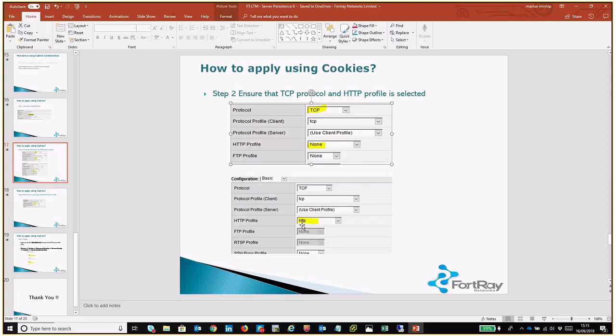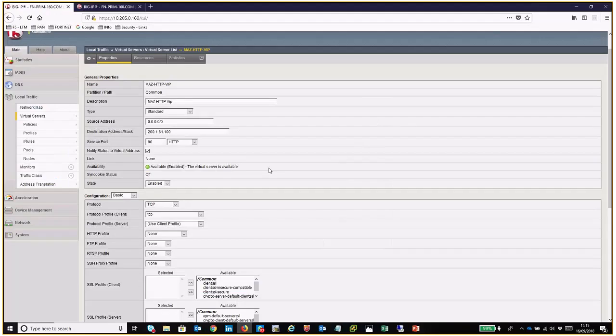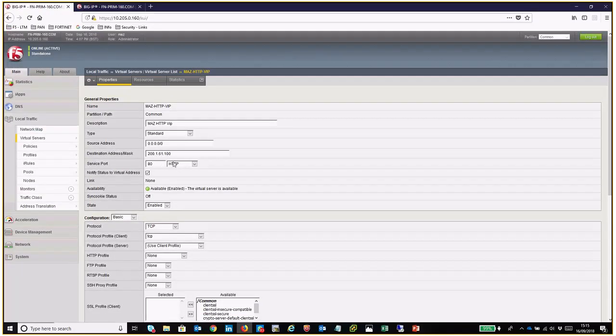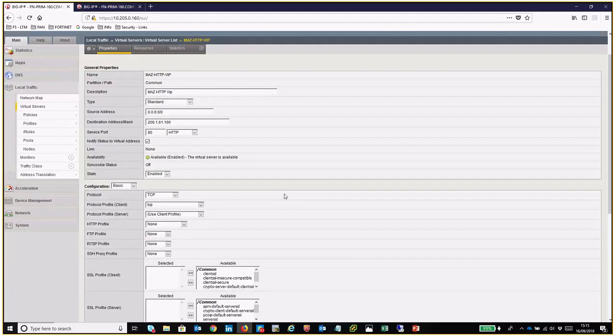At this level, the client request is coming for port 80. You are only receiving the client on port 80, and you are just looking at the port level. You are not actually looking inside the header.